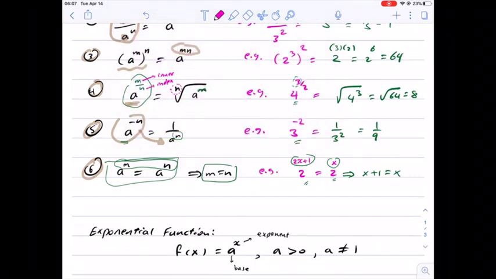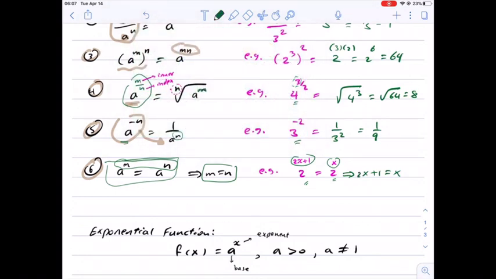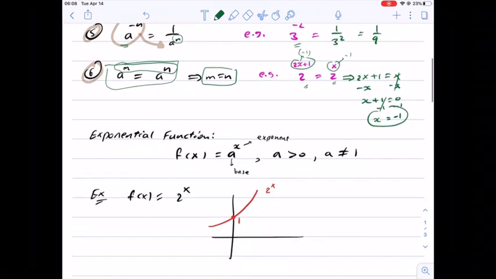We modify this problem. Let me write 2x plus 1 as the power of the first 2, and x is the power of the second 2. So this is 2x plus 1 equals x, and then we solve this. Let's start by solving it by grouping x. 2x minus x is x, plus 1 equals 0, and then we subtract 1, we get x equals -1. That's the solution. Now if we want to check your answer, we just substitute -1 here. So 2 times -1 is -2, plus 1 is -1. Substitute -1 here, you get 2 to the power -1, and that means the left hand side is equal to the right hand side.